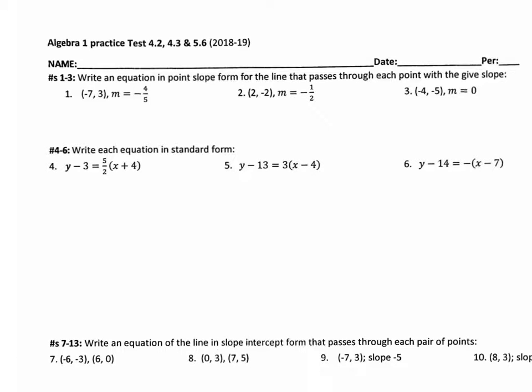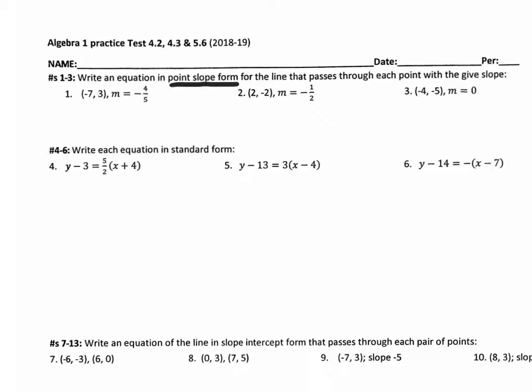So this practice test literally is almost identical to a version of the test tomorrow. Tomorrow's test is multiple choice. I went through that test and all I did was rewrite the question but change one number or maybe two, but the math process is all the same. So there's three questions, numbers 1 through 3, where they ask you to write an equation in point-slope form.